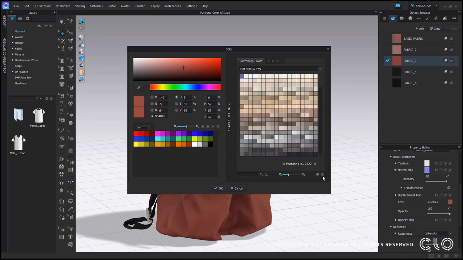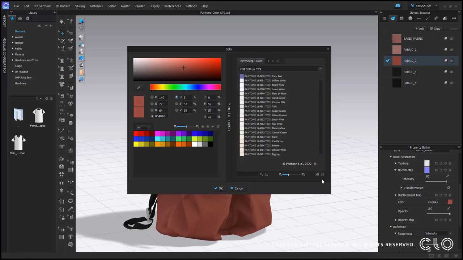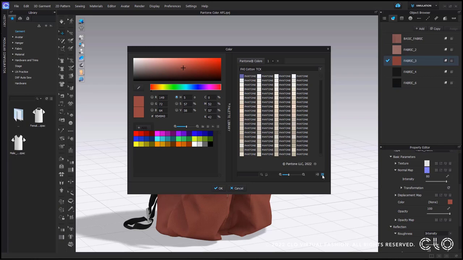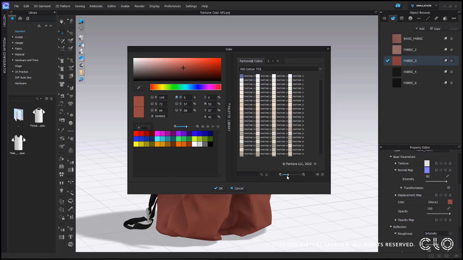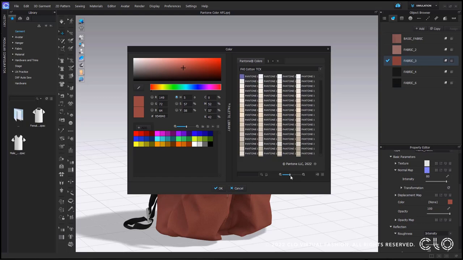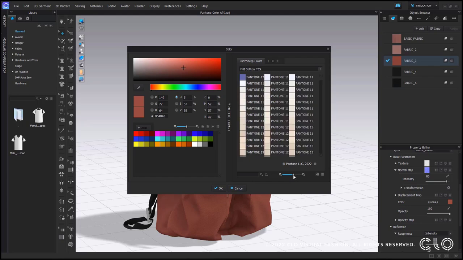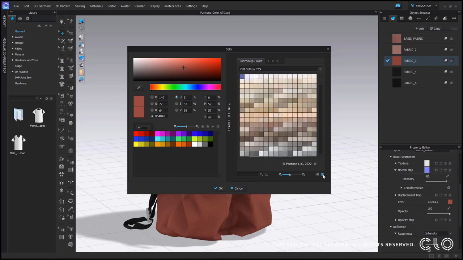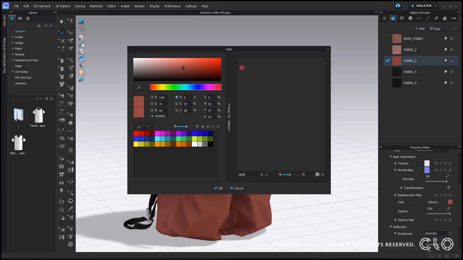You will have different viewing options like this chips icon, list options with name, and column options with names. You can also change the size of the color chips display to see more color chips or less color chips. When you click the display icon again, you can see the original chips display, and you can also search according to Pantone numbers to find the corresponding Pantone chips.